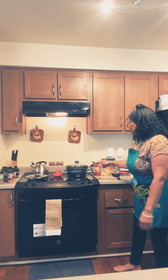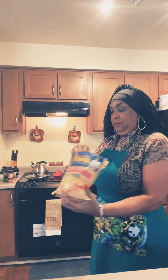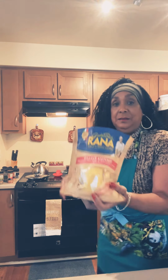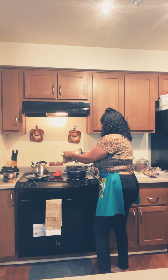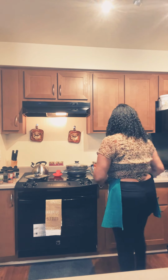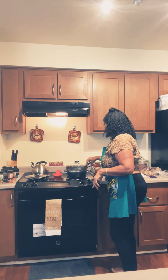Let's get busy. Okay, already I have my water boiling back here. I don't know if you can see it, but it's boiling. They got the ravioli, different cheese, meat, whatever flavor you want in it, and they got them on sale right now for something a bag. It's a nice size bag and it's name brand. So we're gonna put them in. They only take 4 minutes. I don't want too many. We're gonna let that be for 4 minutes back there, okay?